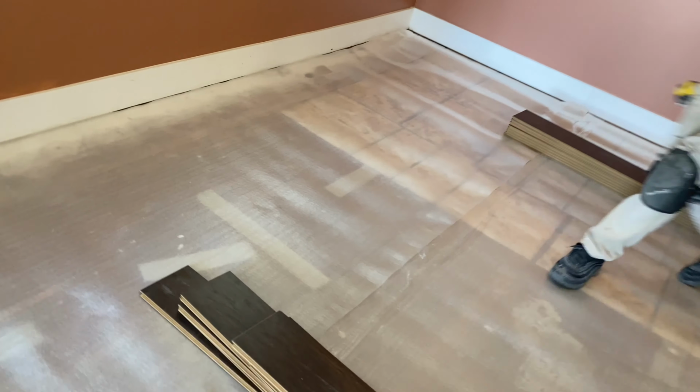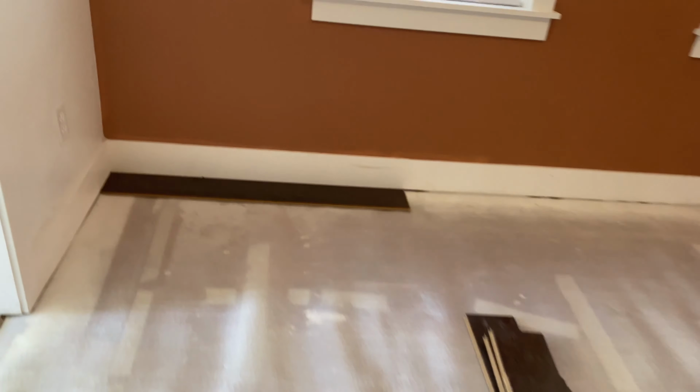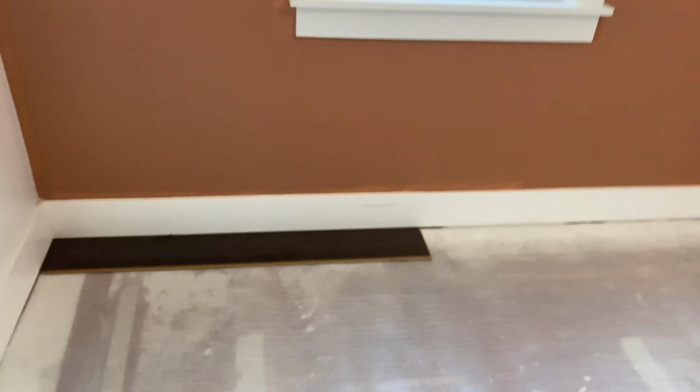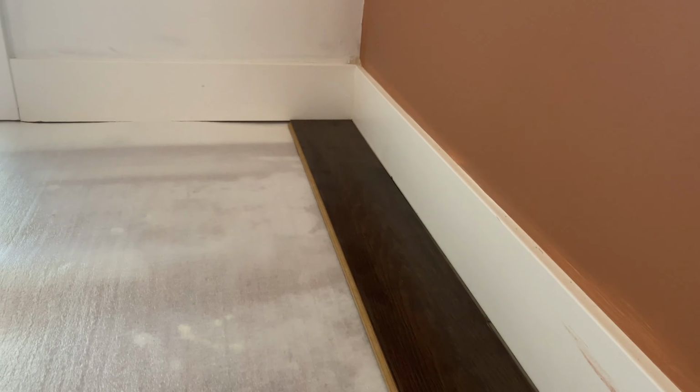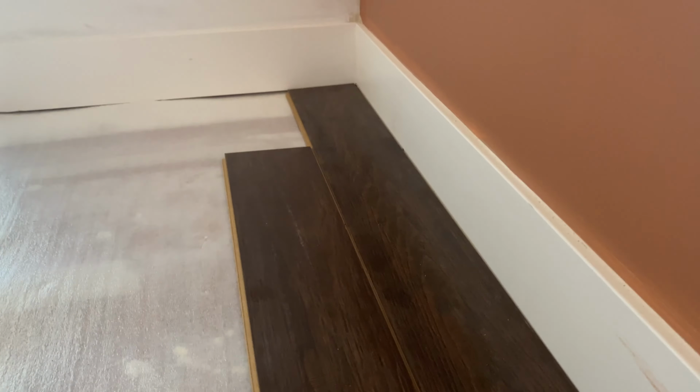So we've got everything ready, set up and ready to go. We have the flooring here. Now this floor has tongue and groove, obviously. So we're going to start from this corner and work our way down to that wall. So the first step in installing the floor is that we have to have this tongue facing the outer side of the wall, like this. So then the next one comes and clicks onto this like this, and that's pretty much repetitive from there.